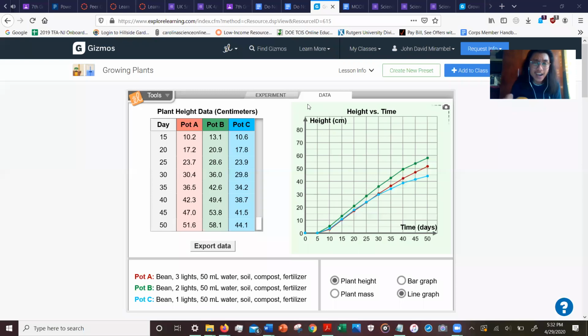That is how you calculate how fast something grows, whether it means how fast it grows in height in a certain number of days or how fast it grows in weight or mass in a certain number of days. Look at the day that you want to look at in terms of your dependent variable. Make sure you're looking at the height or mass of what you're looking at, and also the day and the number to find out how quick something is growing.